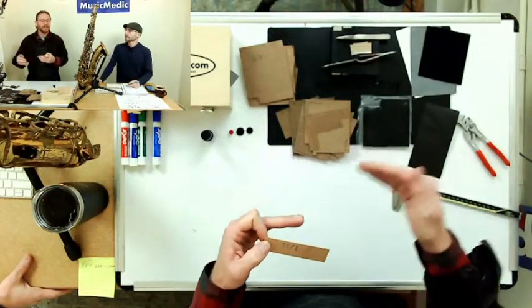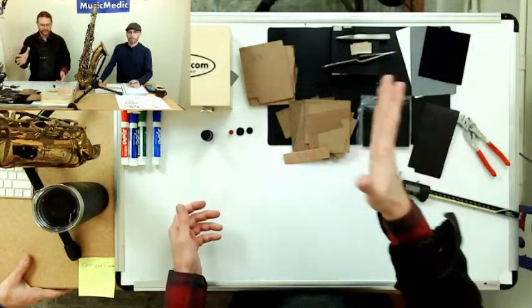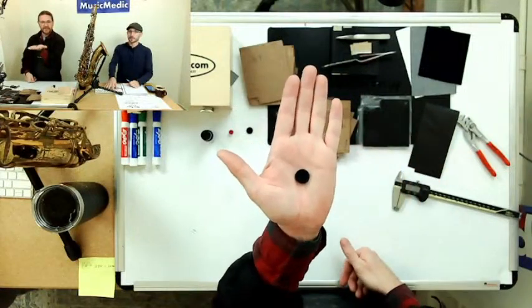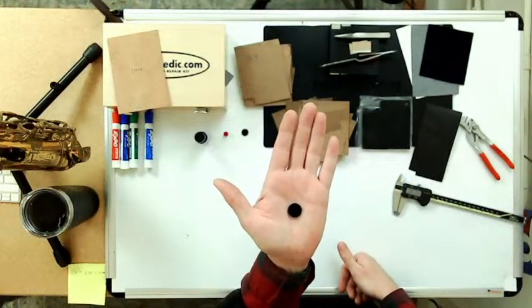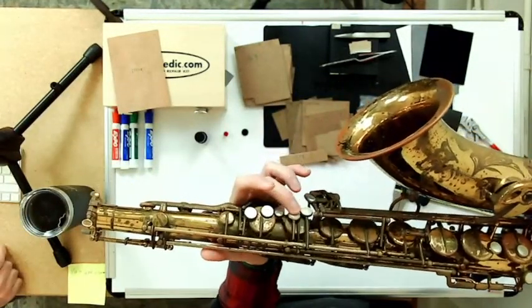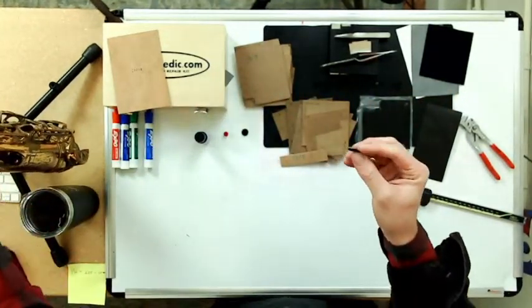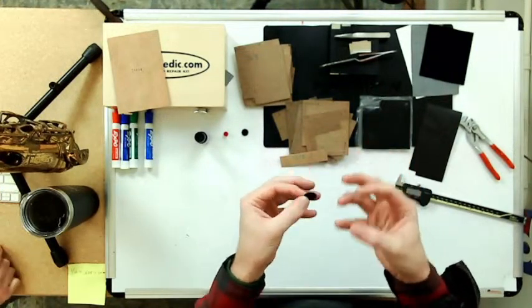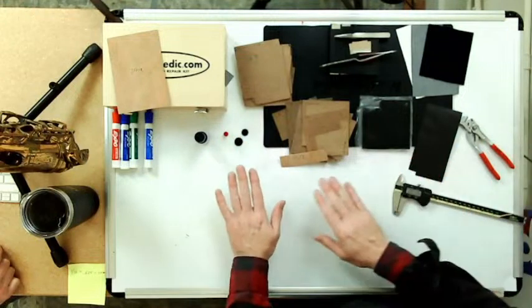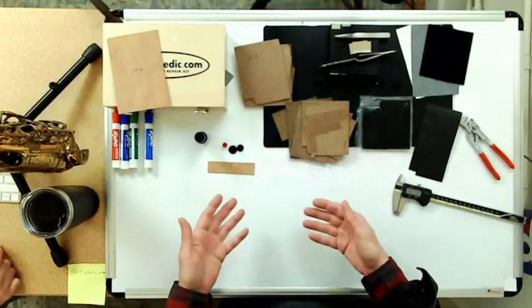Regulating refers to the timing of keys. The next natural material we have is natural felt — you can see this is just a round disc of natural felt, typically used under the A pearl of most saxophones to time the A to the bis key. Natural material can wear out — it tends to get hard over time and soak up whatever is out there. Those are the two most common natural materials traditionally used on saxophones. Here in the Pro Shop, we don't use any natural materials for key materials, with one small exception we'll get to at the very end.